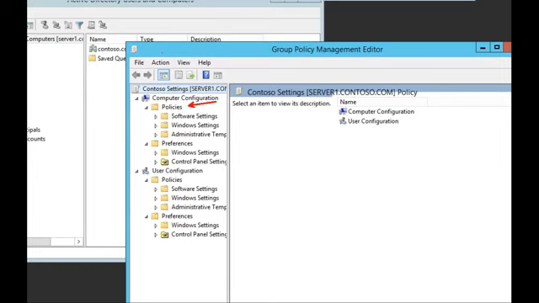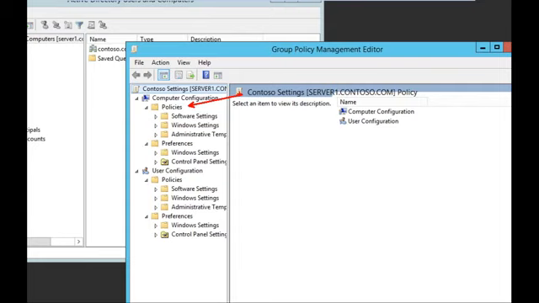Policies are what we originally got in Windows 2000, and every version since Windows 2000 they've improved it. This is how we actually policy users and computers. We have a couple different things. We have software settings that allows us to apply software to remote computers or users, depending on where it's set.